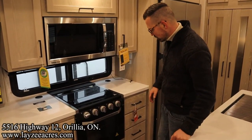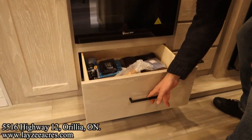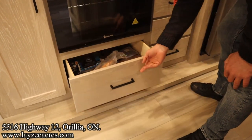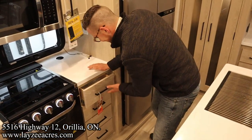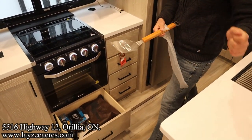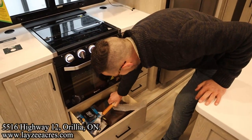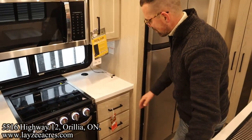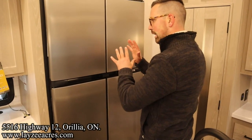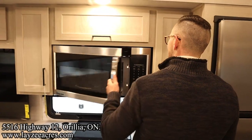Glass stove top cover over a three burner stove top. Nice white lights there. Oven down below. Big drawer right here — these come with the water filter for the water filtration system, the TPMS system, and your manuals. Pretty slick stuff in there. And a sweet spatula from Forest River — actually it's more of a burger flipper. Four drawers there. 18 cubic foot gas electric fridge — this is being discontinued so eventually they'll switch to a 12-volt or residential option, so run don't walk if this is what you want. Nice big microwave.